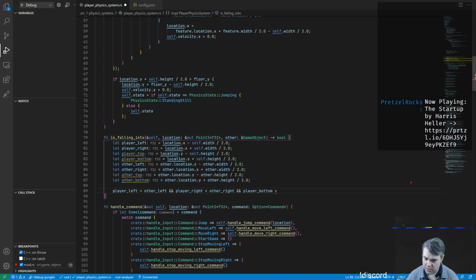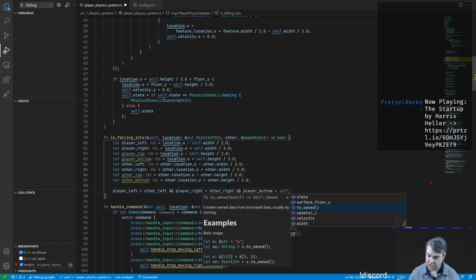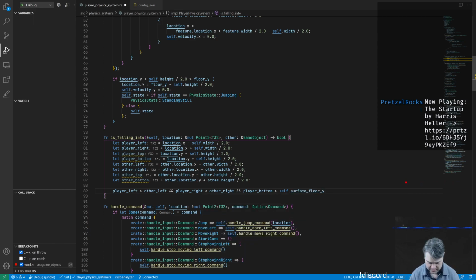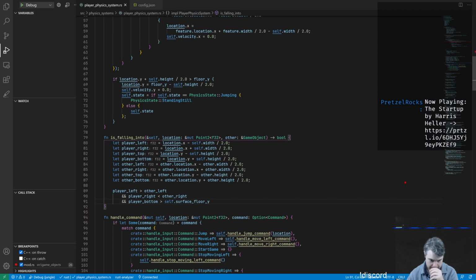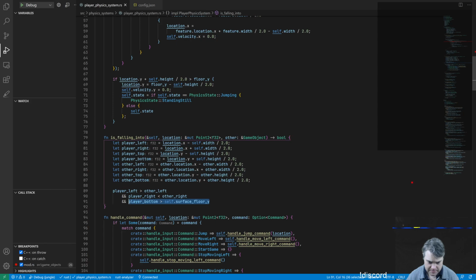But we have that. So if we do self.surface.floor.y, now I don't think this is a good pattern because this is essentially a side effect here.